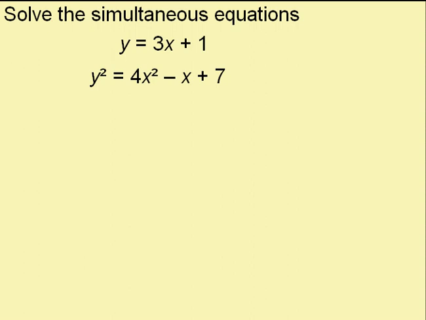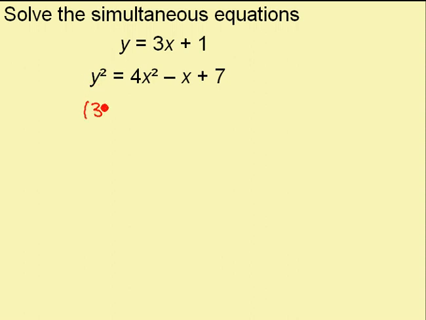Solving means that I want to find values for x and y, and I do this by combining my two equations into one single equation with only one unknown. So we can see that this linear equation here tells me what y is. Y is 3x plus 1. So what I'm going to do is substitute this as y in here.